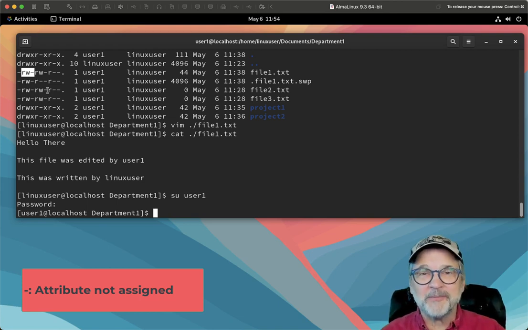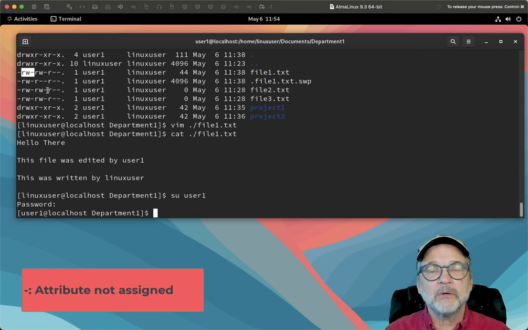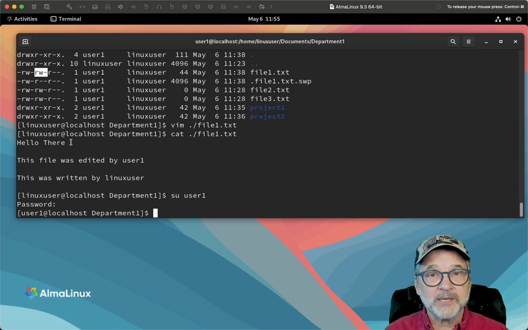So you're going to see what I mean about that in just a moment. The number is never greater than 7 for each one. So that's for the first one. Then you specify a number for the second one. So let's say we wanted to give everybody read, write, execute, both the user and the group, to file1.txt, we would say 77. And then if we wanted to add others to that, we would say 777.